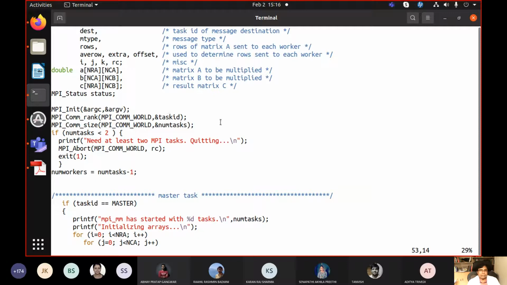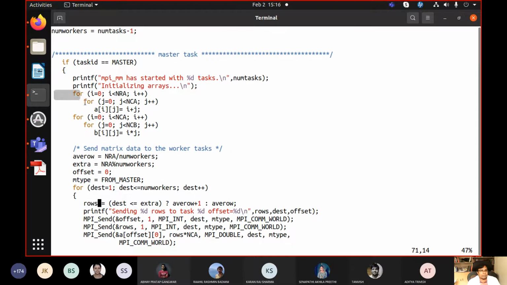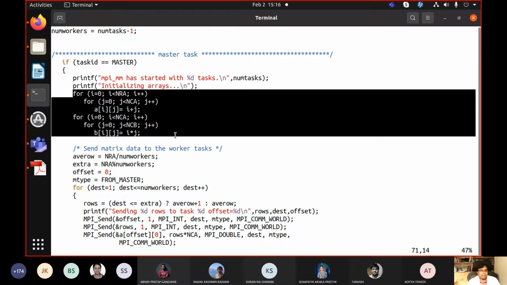Then we get the total number of processes, and then this is the master. What is it doing? Master is trying to initialize array A and array B. It may take data from a file, or from any other source, or from the keyboard.